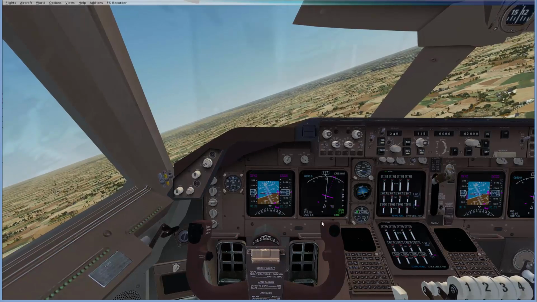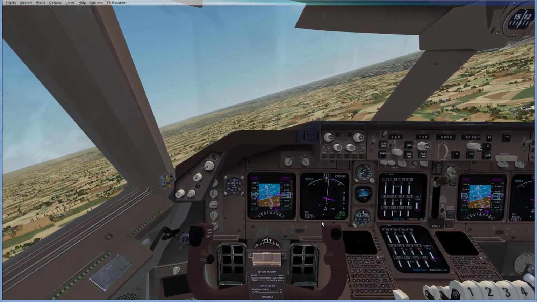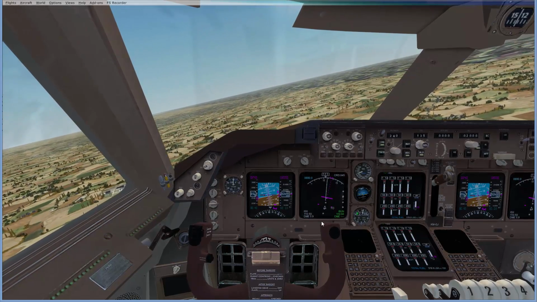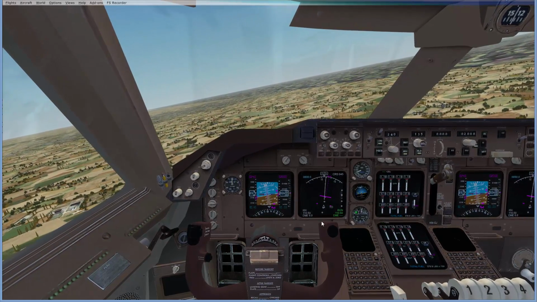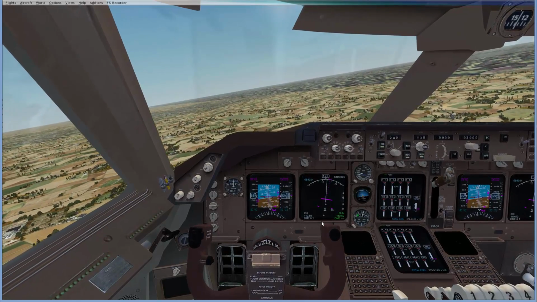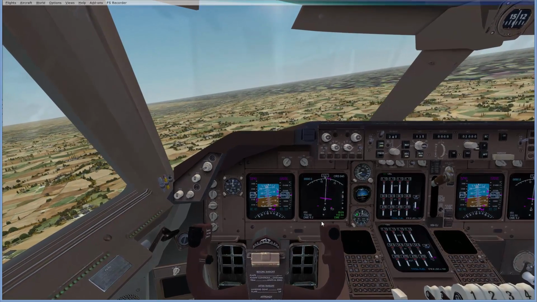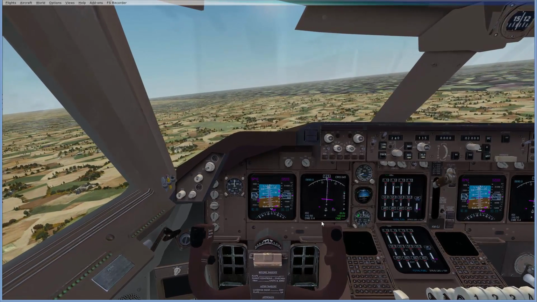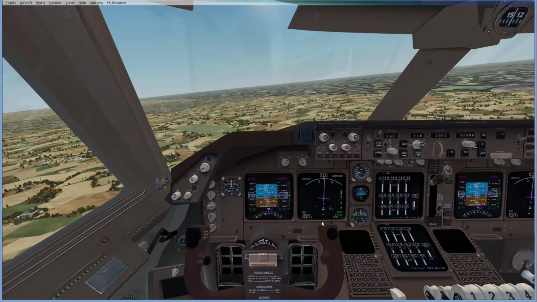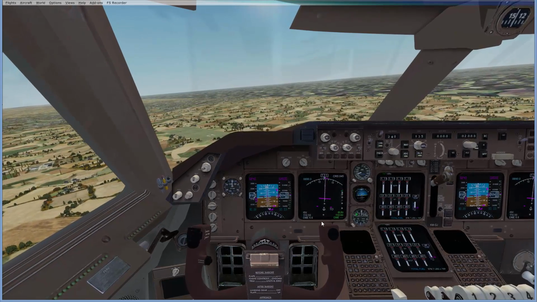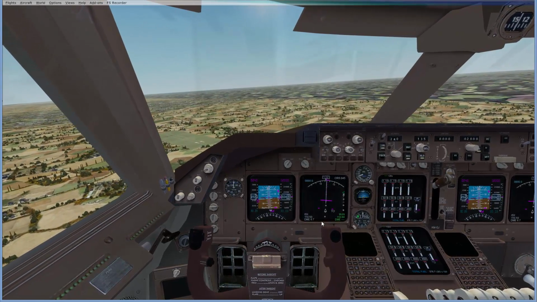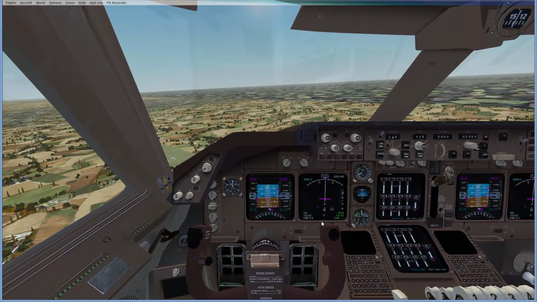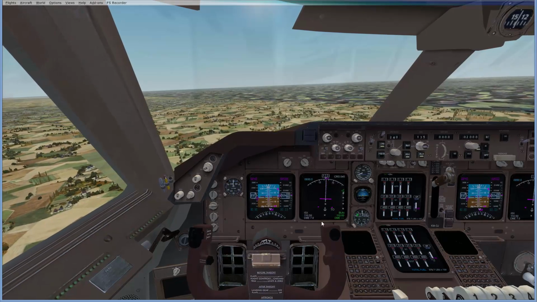So you recall that we set the speed to 240 knots here, and yet at the moment the aircraft's doing 256 knots. The throttles are being pulled back, as you can see here, by the autopilot or by the autothrottle, but because this is just such a big aircraft, it seems to take ages for it to respond, even to input from the computer systems on the aircraft. So heaven knows what chance any of us would have if we were trying to fly this manually. Okay, so we're coming along quite nicely now.